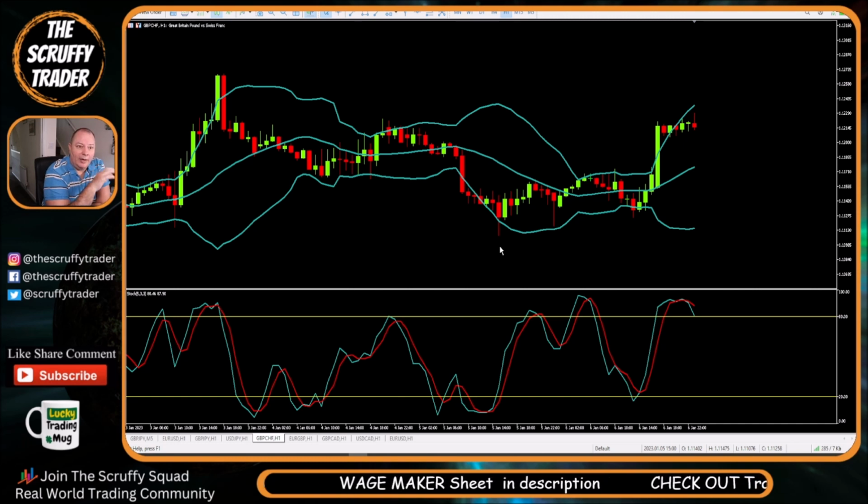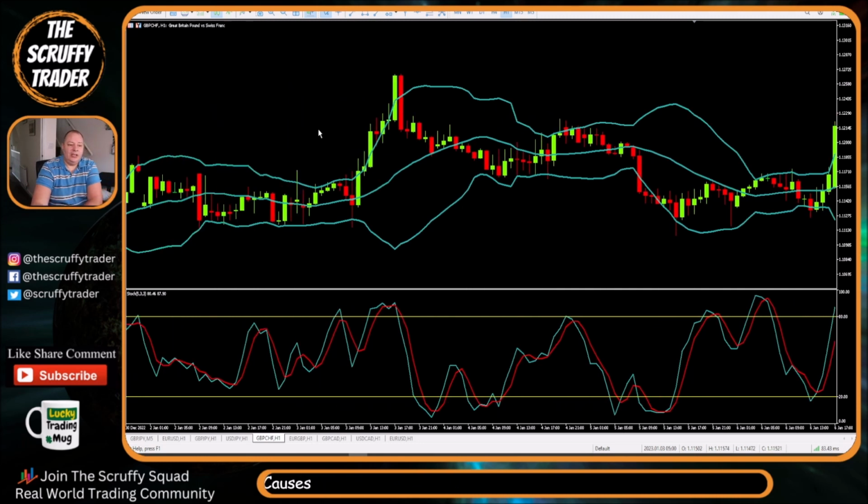Now, what we see here is quite an easy setup. Now, why would you have two indicators on a screen? Well, it's actually so they complement each other. What you've got to remember is that an indicator is always lagging. It's following the price. And because of that, they normally can't really be used on their own. So what you want is a way to filter the market. And this is a good example, actually.